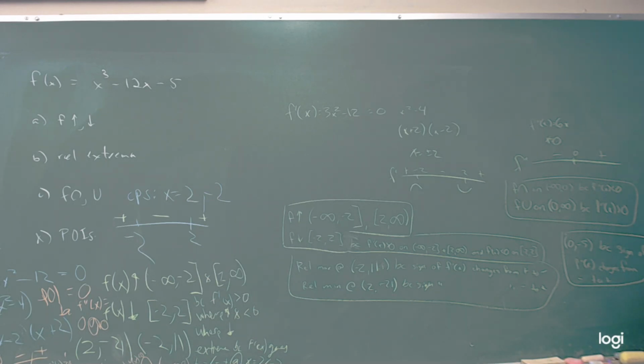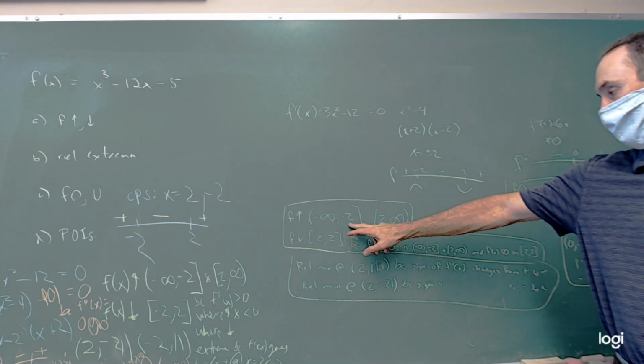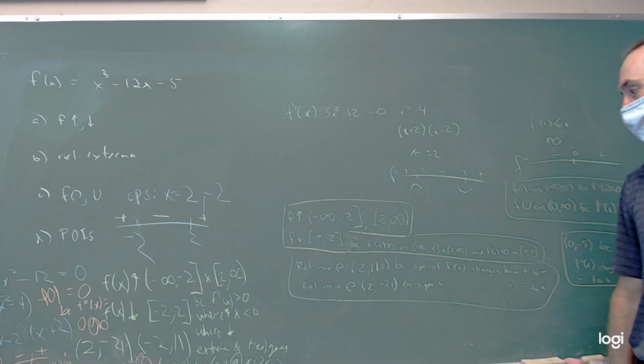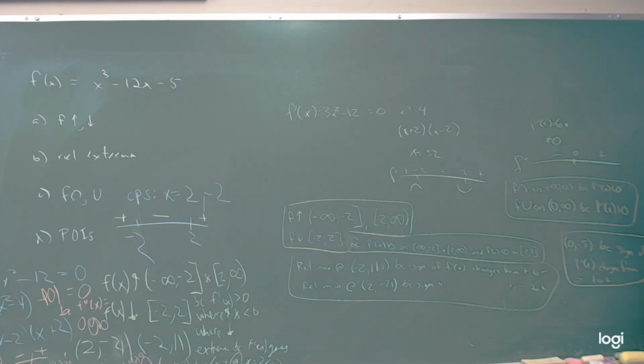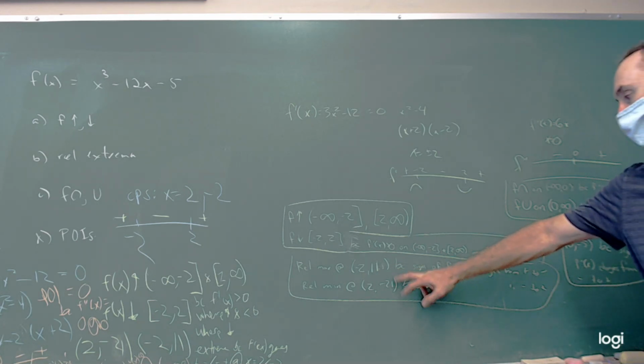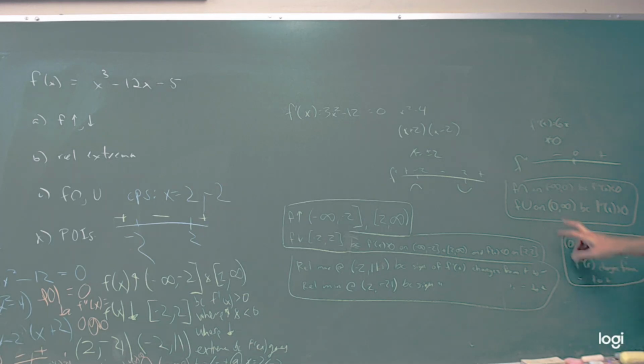So I think we're reaching consensus as we do here on where the function is increasing. Notice increasing, decreasing, you're including endpoints. Your justification is because the derivative changes from positive to negative or negative to positive. And you have to give your relative mins and relative maxes as ordered pairs. The intervals where it's concave up and concave down are open intervals. And on the inflection point, your justification can be just that the second derivative changes sign. Doesn't matter if it goes positive to negative or negative to positive.